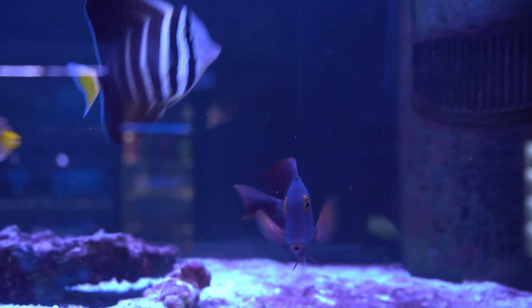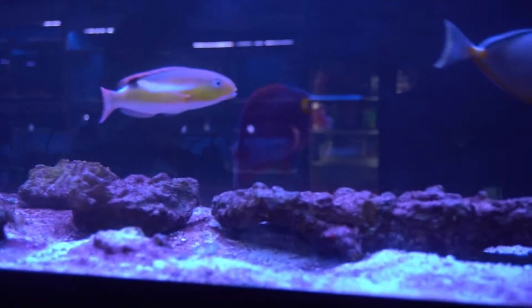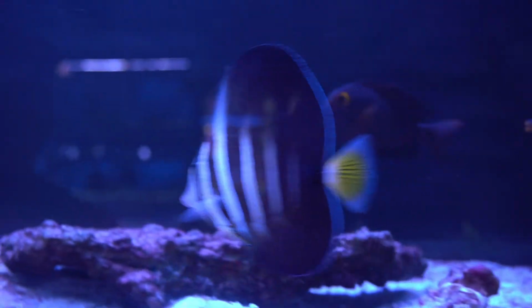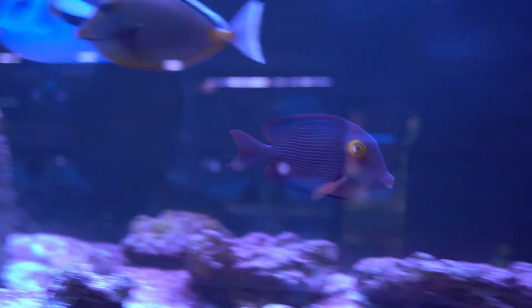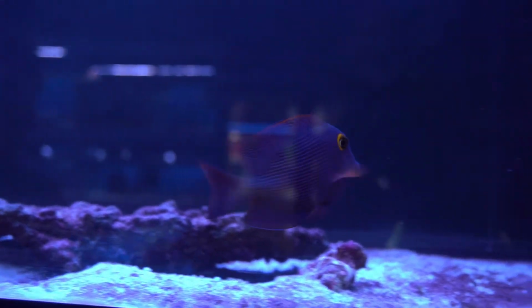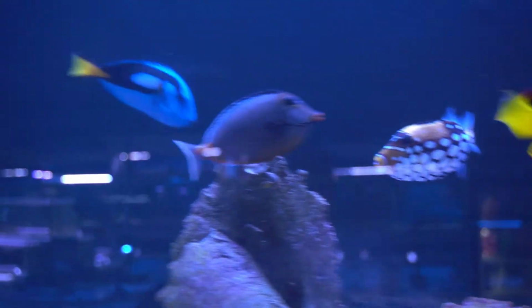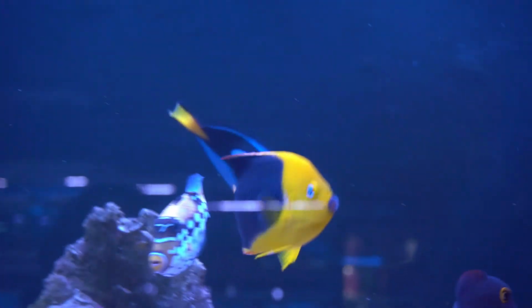He's in the family of tuskfish. He's the Jordani, and they come from Australia as well. I like that we're being able to get fish from Australia because the handling practices and collection practices are very, very ethical. And we're getting some really amazing fish out of Australia. We've also got the ever popular clown trigger with all the spots there in the middle. Yeah. And then we've got Dory, the blue tang. Now that movie's changed the name of these fish. Nemo was the name of the clownfish, and Dory's our blue tang there.